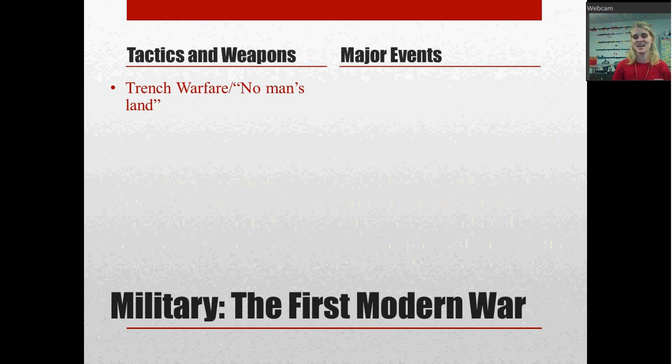No man's land is the area between the trenches, so we'll get into what that's all about in a second here. The next thing that we do is convoy support. So this goes into the German submarine warfare. So they were firing on merchant vessels, right? But we still have to get cargo and shipments overseas.